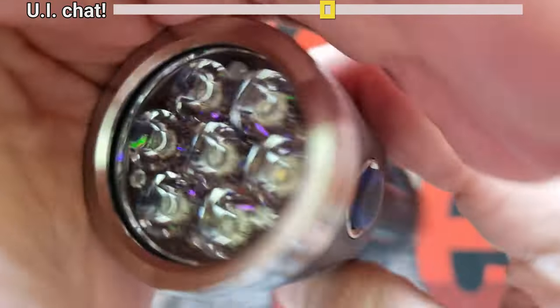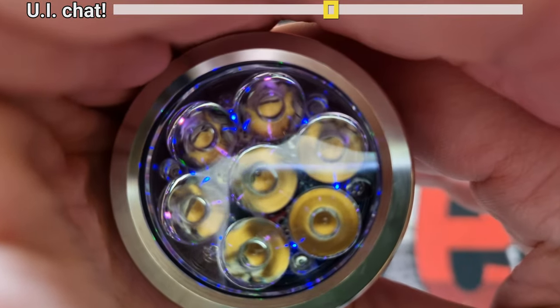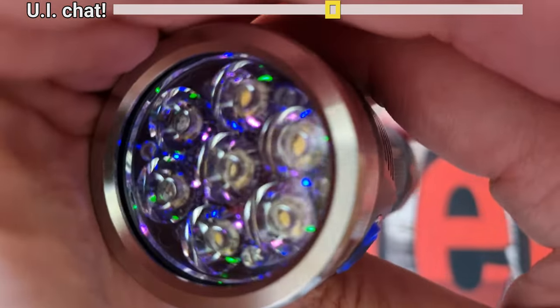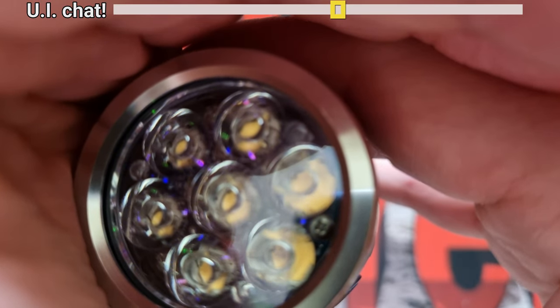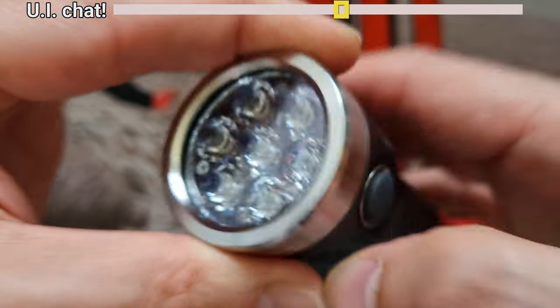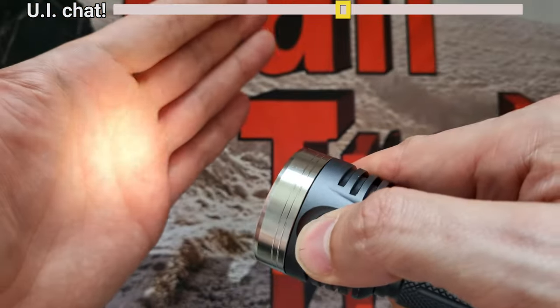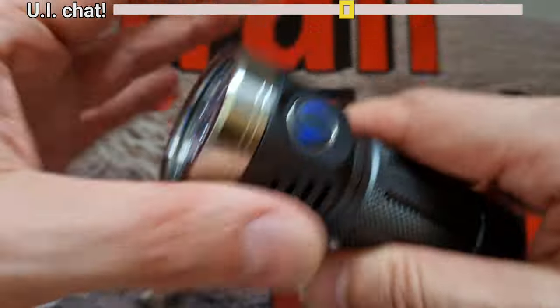See them there? And then 1, 2, 3, and they should pulse, I think. Oh no, that's high. So it was off, low, high, and then pulse, which is what I use. There, pulse. So those are your options. And then 1, 2, 3, 4, back to normal again. So you can turn it on again. You can also adjust them in another manner, but I'll show you that in a moment.